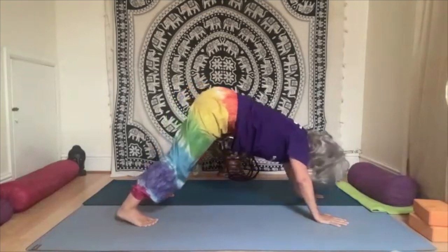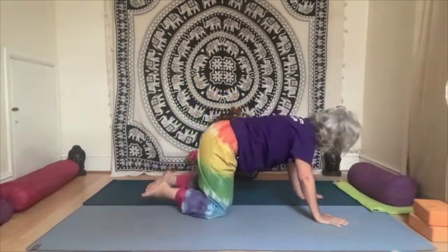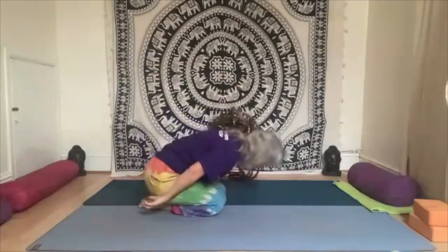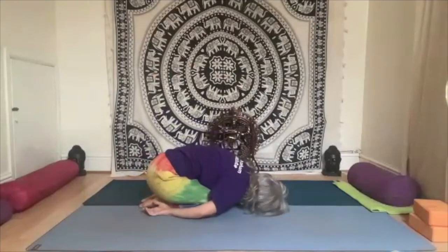And then relax in the child's pose for 1 minute. You can choose your own child's pose, whichever variation you like, 1 minute.